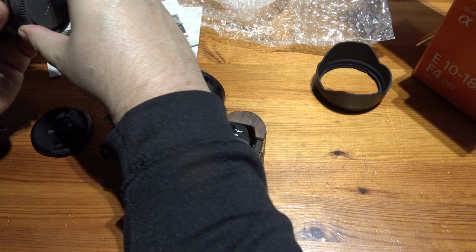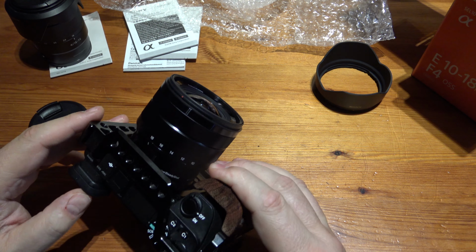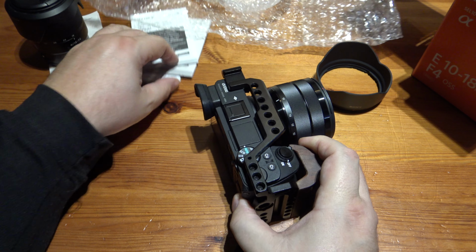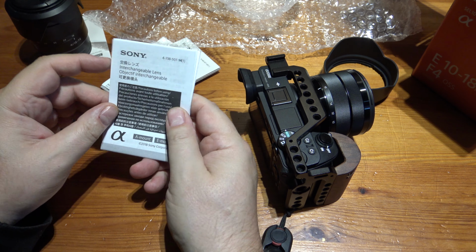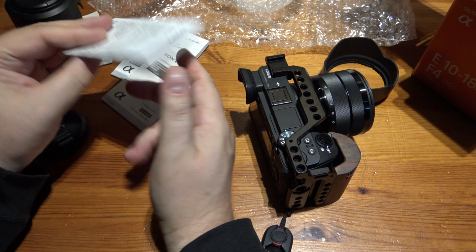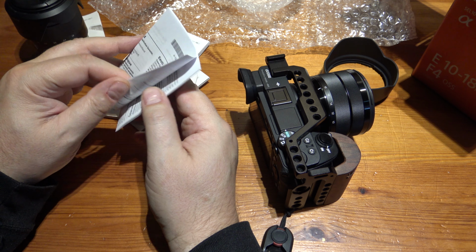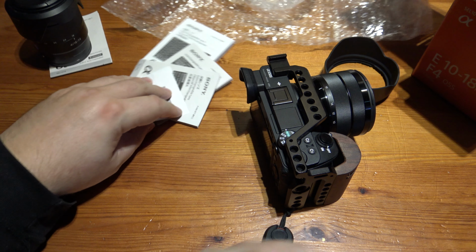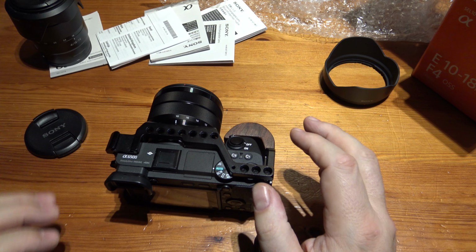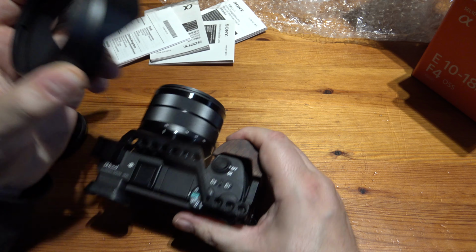Oh, it doesn't fit very well on that one. So that's really just a quick unboxing. We'll have a quick look at the instructions, shall we? Do we really need to? Oh, no, I can't be bothered. I can't be bothered to look at that. So we've got a nice tulip with it. As you can see, it's quite big, isn't it?